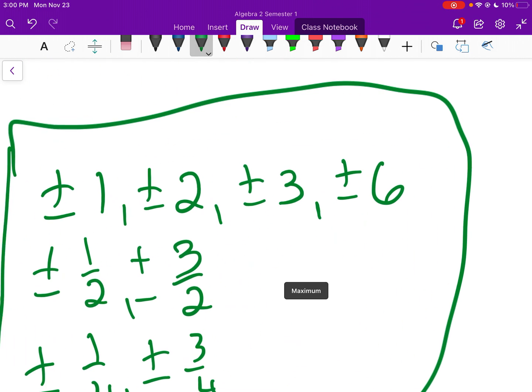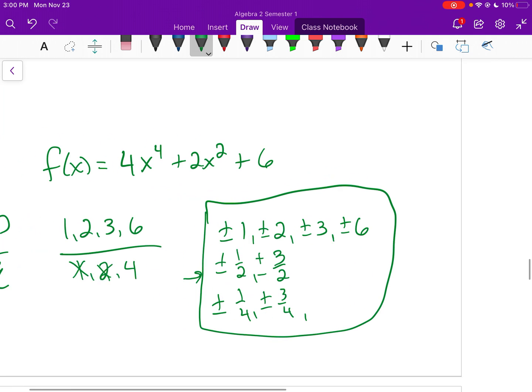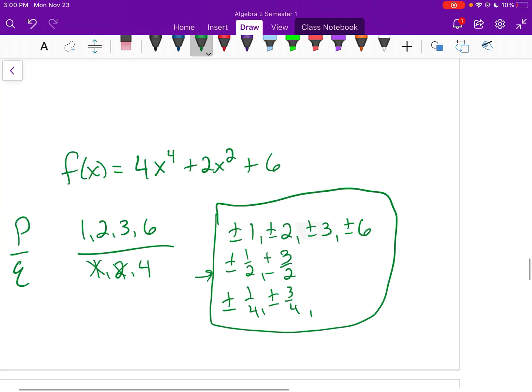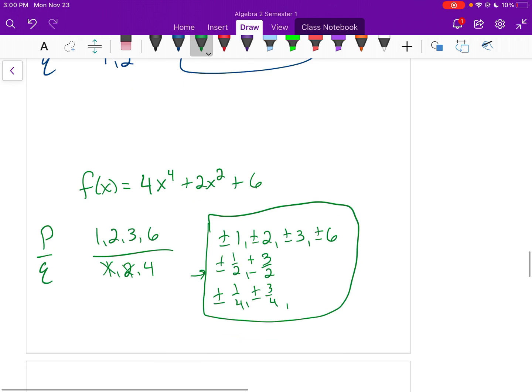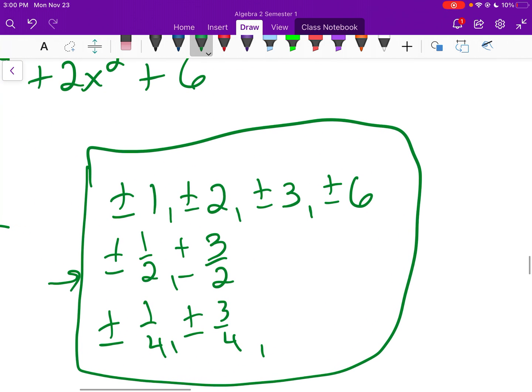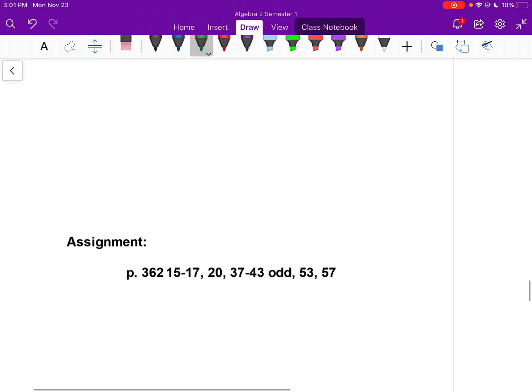So you can imagine if they were solving this one, this would be a real fun one to work with, because then they have 4, 6, 8, 16 possible rational zeros that they would have to check and then work from there. So luckily in this day and age we have our calculators, and this can just be a guide for us on the calculator.